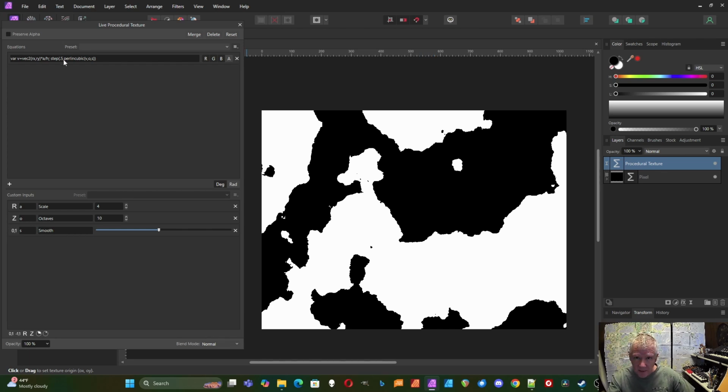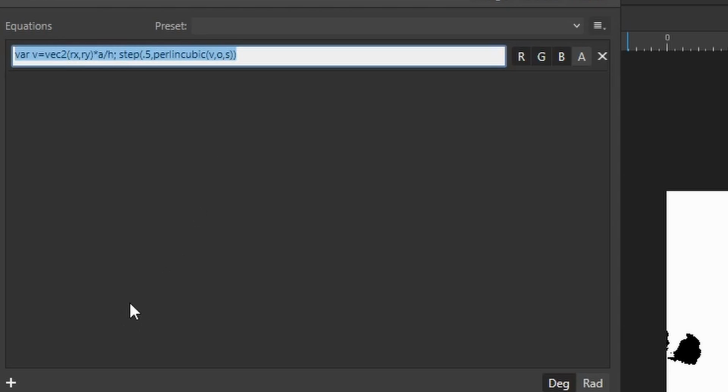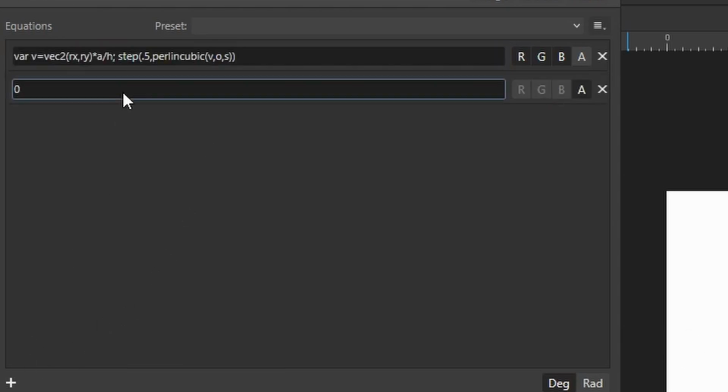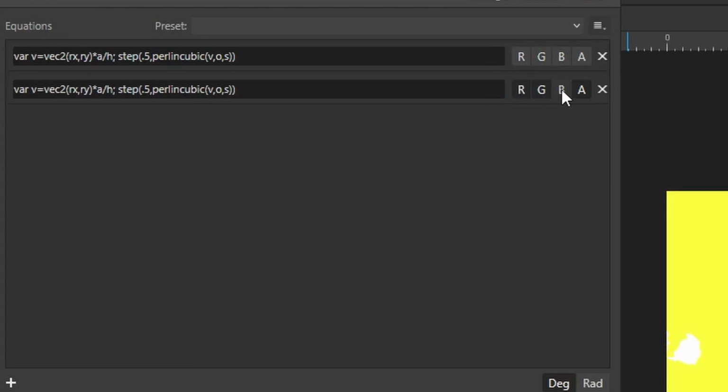But is this a less than or greater than function? So I'm going to try a numeric value. I'm just going to copy this whole thing and paste it down here. I'm going to turn off these inputs and I'm going to turn on these like that.